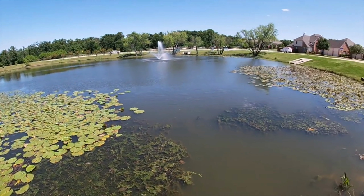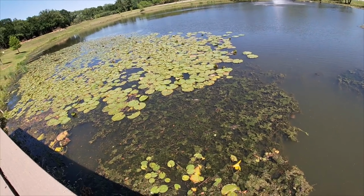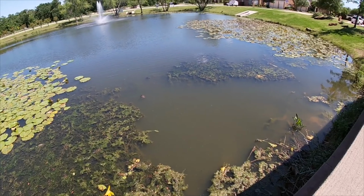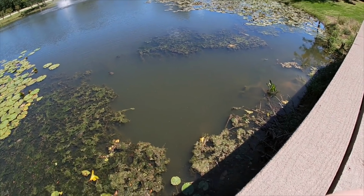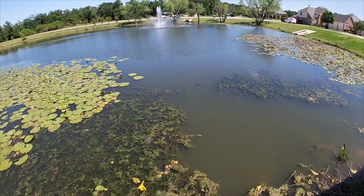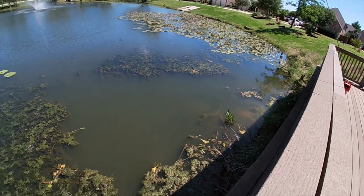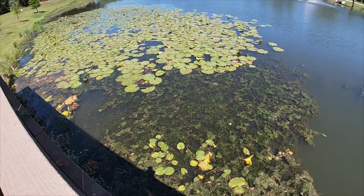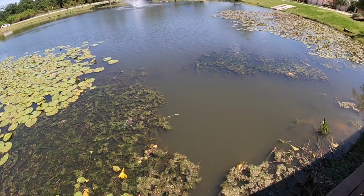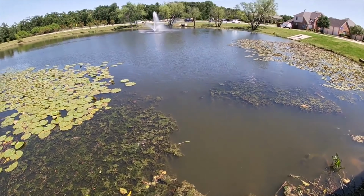So I'm back at this real tropical looking pond, and believe it or not, those 6 inches of rain managed to make this a muddy mess too. This pond is usually crystal clear, but I guess it was just too much rain in too short a time. I mean, this pond is still clear by most people's standards, probably, at least around these parts, but good thing I've got my polarized glasses, so I've already seen one bass. See what we can get. Wish me well.